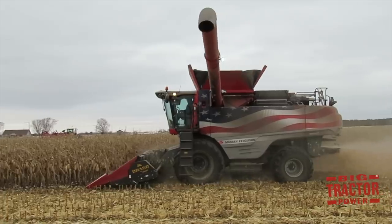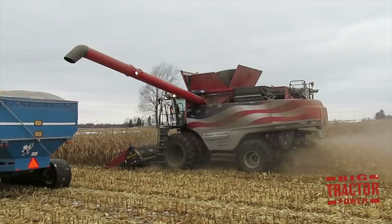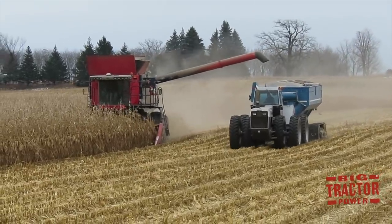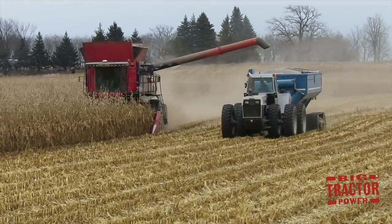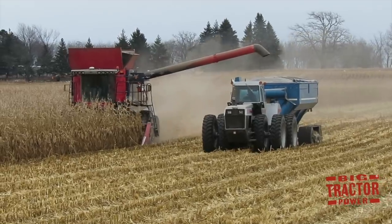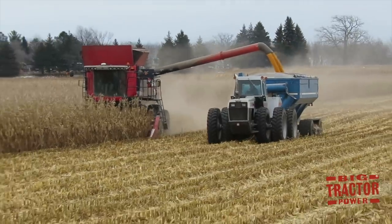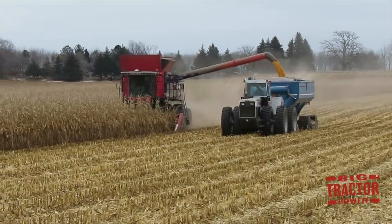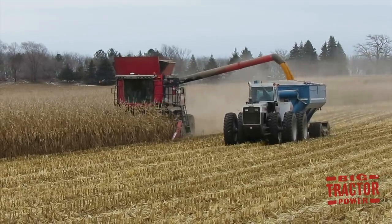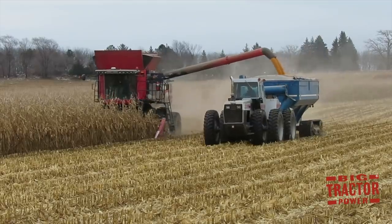This Wisconsin farm has an impressive lineup of AGCO farm equipment that includes a mix of big modern machines and harder-to-find classics. On the modern side, the farm is using a Massey Ferguson 9560 combine to harvest its corn. This machine was manufactured by AGCO in Hesston, Kansas from 2012 through 2014. It has an optional American flag wrap that was available from AGCO during that production time period, and for the Canadian market, the 9560 could be ordered with the Canadian maple leaf wrap as well.